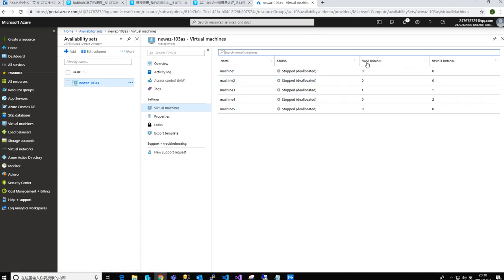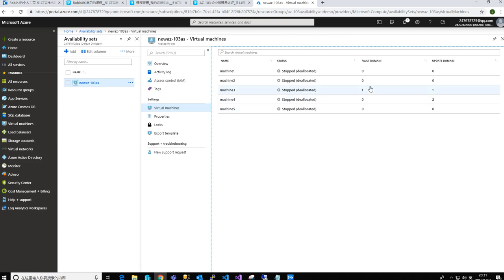But here you go. You can see this fault domain and update domain, right? Some people might ask if according to our lesson, this should be 0, 1, 0, 1, 0, 1, something like that. And I think I selected fives, so it should be 0, 1, 2, 3, 4, 5, and there's 0, 1, 2, 3, 4, 5, right? So it's not necessarily that way. So this will be distributed among your fault domain and update domain, but it's not necessary, all right?